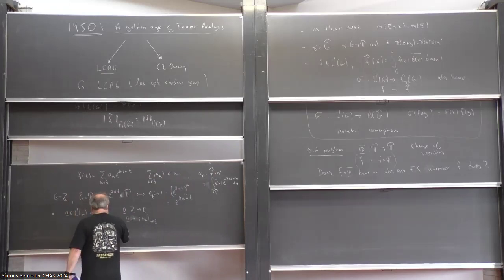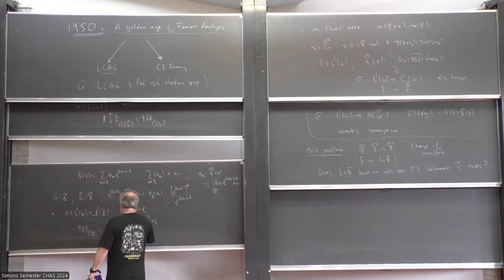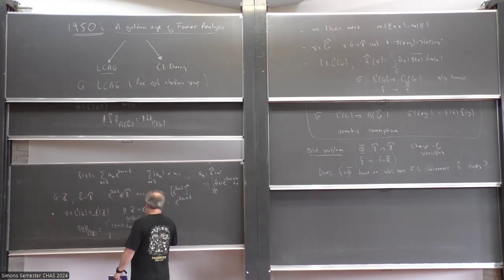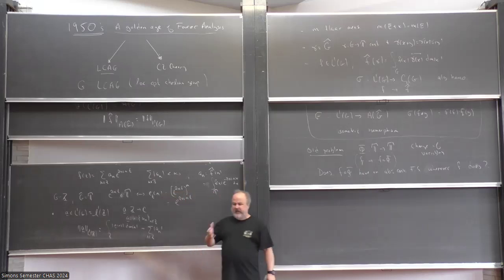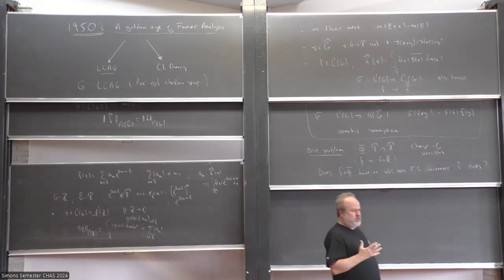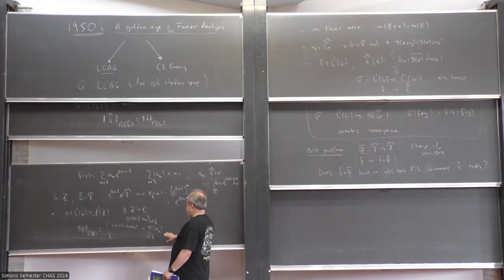Okay, so I'm integrating over the integers here. So this is the integers. I'm integrating over the integers the absolute value of this function on the integers. I'm integrating with respect to counting measure, that's our measure, and so it's just the sum as n varies over all the integers. So I take a sequence, a function on the integers, its L1 norm, it's just the little l1, it's just the sum of the absolute values along the sequence here.